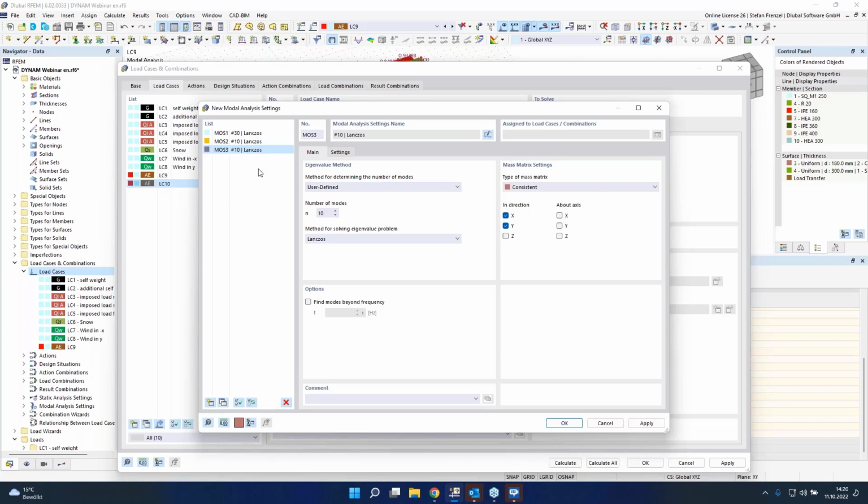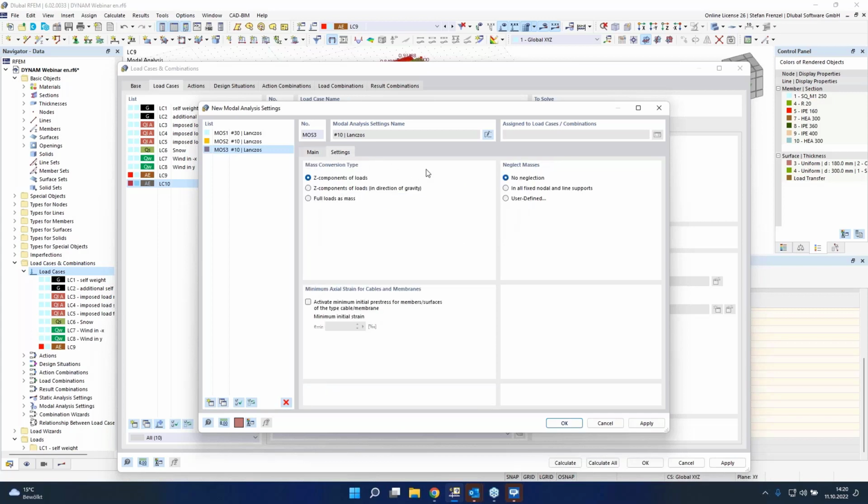So that's nearly the same option as I had before with the 30 eigenvalues. And we know that the 8th, the 9th, and the 10th eigenvalue could be important for us, but I never reach the 90% with these 3 eigenvalues. Therefore we have the option in the settings to neglect masses. Here we have 3 different types. The first one is no neglection. We don't want to neglect any masses in the structure.